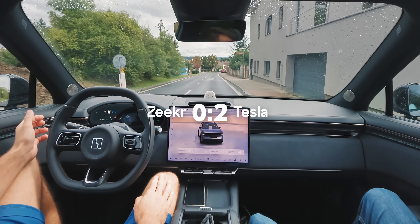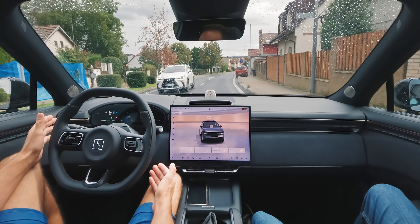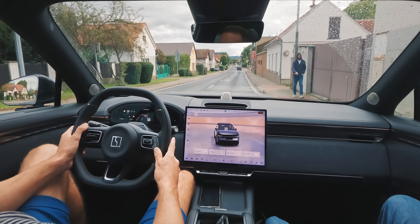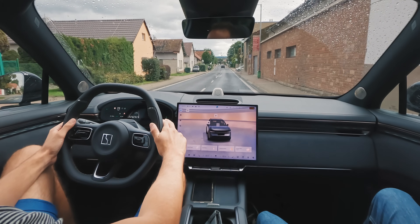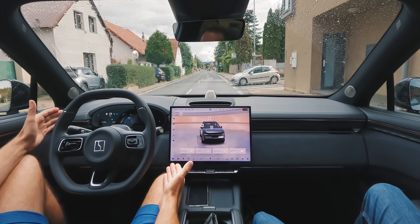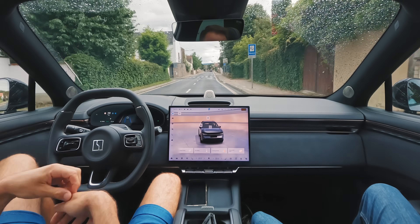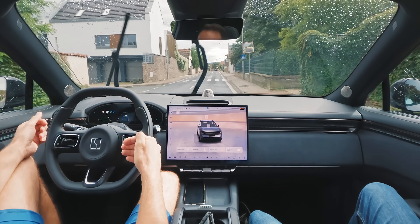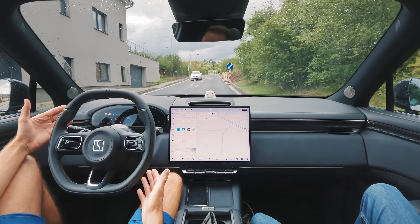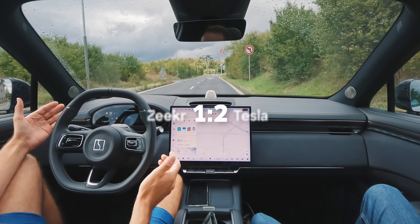But don't count the newcomer out just yet. These are situations where regular Autopilot would either slam on the brakes and have a panic attack, or just drive dangerously close to the obstacle. After disengaging for a speed bump, we re-engage the Zeeker Autopilot, but a car ahead noses in a little too far for comfort. Even though we could just continue forward, the Zeeker is extra cautious and plots an alternative route around the car, just to be safe. I really like that little maneuver — I never experienced anything like this with Tesla Autopilot. For round 3, obstacle avoidance, Zeeker puts its first point on the board.